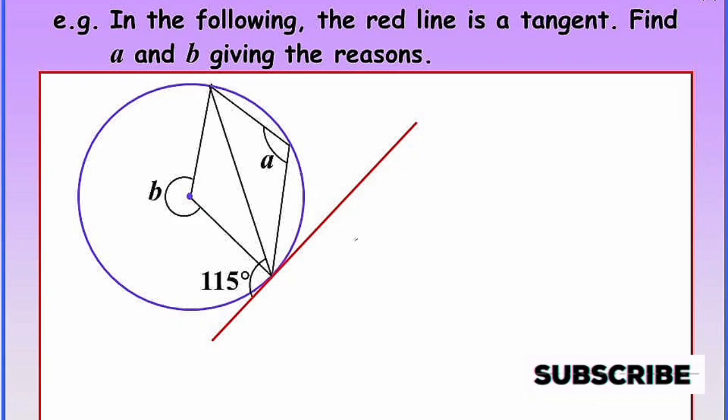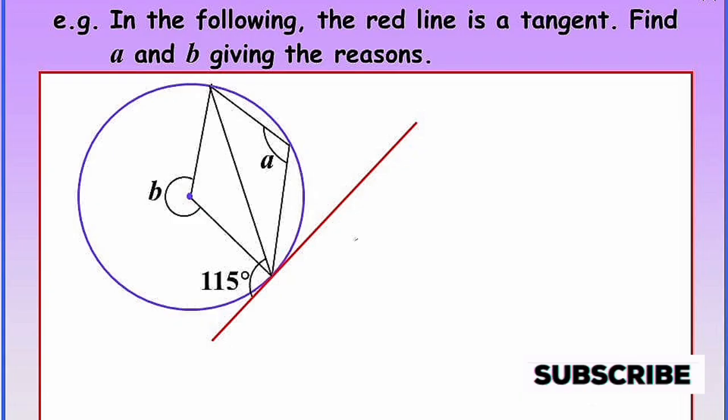So look away from the triangle that leads to the center and look at the chord. Then you will see a triangle on the right hand side of that chord. So 115 should be equal to A. Now, I found A equals 115 degrees. The reason is that A is the opposite interior angle of the angle formed between the tangent and the side of an inscribed triangle. Now, let's come back to 115. Look at the tangent, which is a straight line.